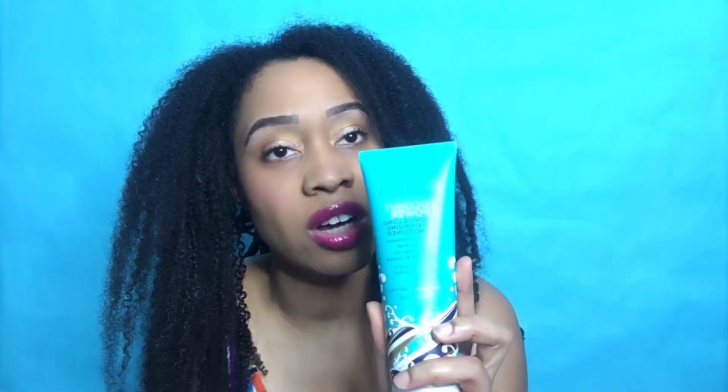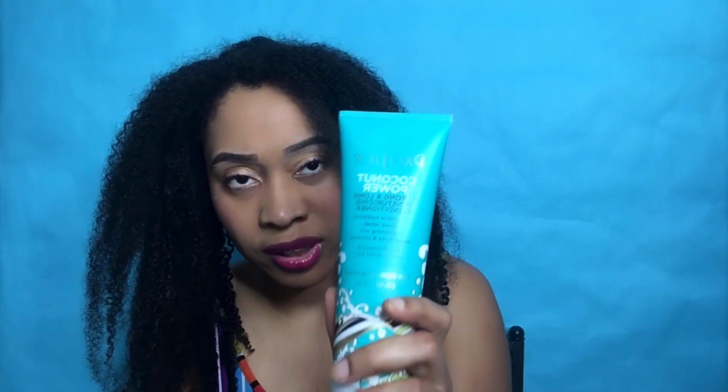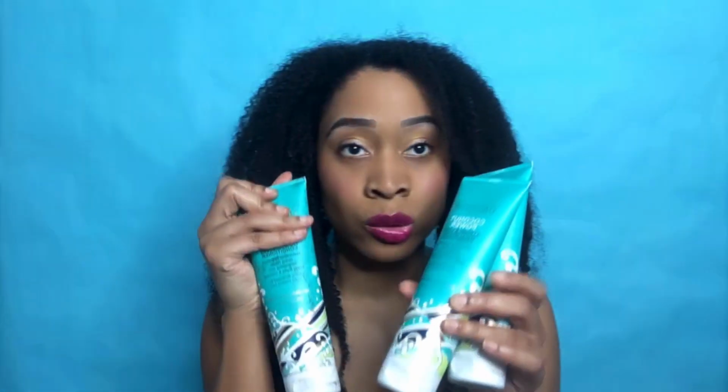This right here is the conditioner I'm using. It's Pacifica Coconut Power Strong and Long Moisturizing Conditioner. I got this at Whole Foods, but I'm going to put an Amazon link because they have it on Amazon as well. I actually already used one whole bottle already, and so I have 3 total, just in case. But I don't think I'm going to use all 3, at least not all of it.